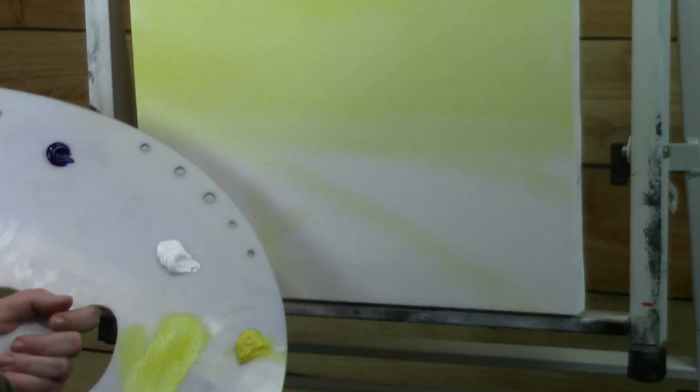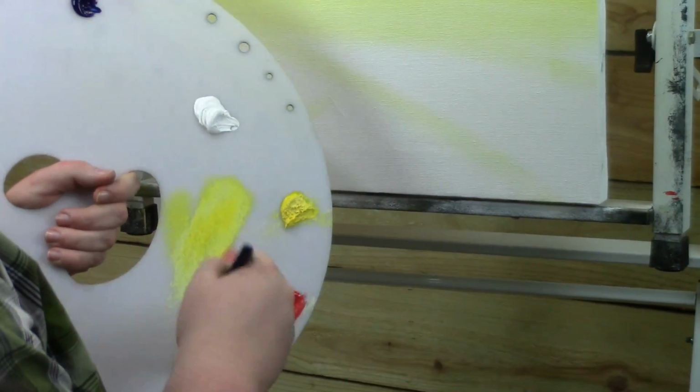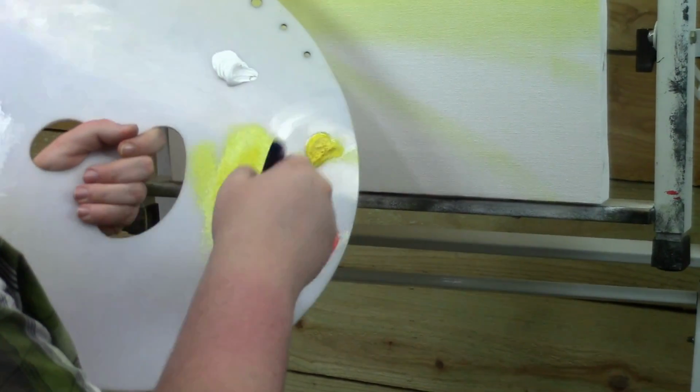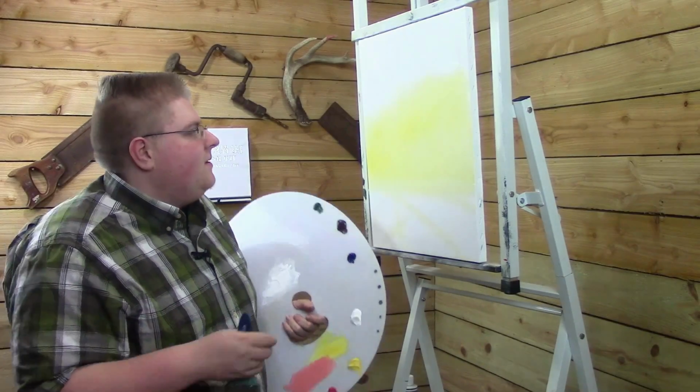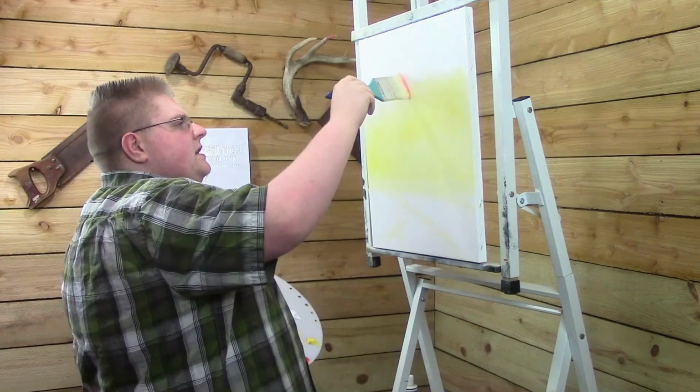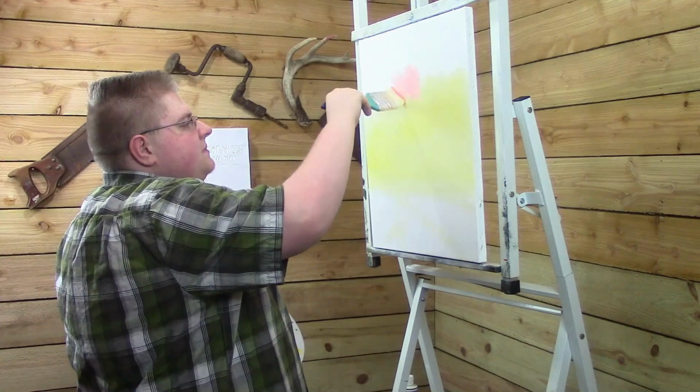Okay, take a little bit of permanent red now. Oh, it's a strong color, just a super strong color. And we don't need too much on the brush, just a tiny little bit. Let's go up to the canvas now. I'm just going to use this great big old brush again. We just load it up and do kind of a little bit of a spin.